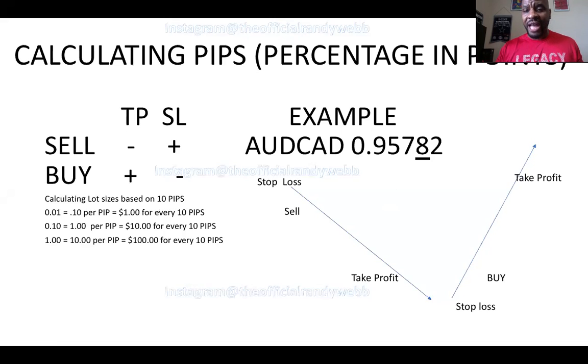You look at the last number, and the numbers in front of that are called your pips. Add or subtract based off of buying or selling. So if you buy, you're going to add 10. If you sell, you're going to subtract 10. That's it. So what I want you to do right now, go ahead and take a picture of this screen. These are your notes, and it's very simple to use. Anytime you click the sell button, here's how you get your TP, here's how you get your stop loss. When you buy, here's how you get your TP, here's how you get your stop loss. That's it. Very simple and to the point, okay?